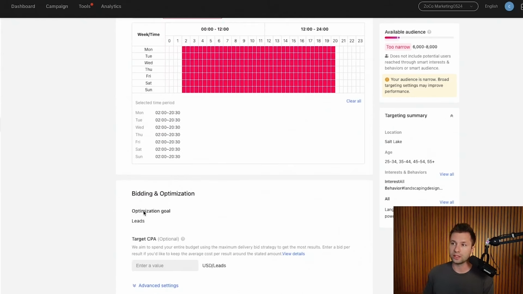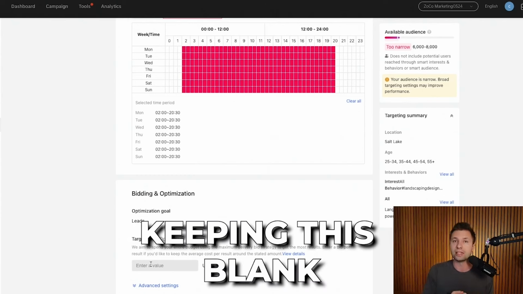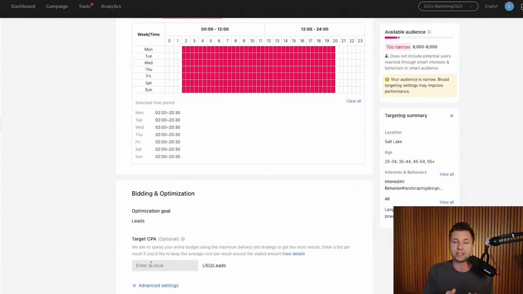And then down here, you can see we have our optimization goal as leads and then the target CPA. We can go through and enter a value. A lot of new people, when they're running lead generation campaigns, get very tempted to go through and add a target CPA to this. However, I do not recommend it if this is your first time running a lead generation campaign. The reason is TikTok doesn't know what cost per lead it can get you. And if you put this number in too low, then TikTok ads are just not going to show. They're not going to get impressions. So generally, I recommend keeping this blank until you have at least 50 conversion points or leads inside of your account to know what an actual good cost per lead inside of TikTok is for your business. So I'm going to leave this blank, and then we're going to hit next here.